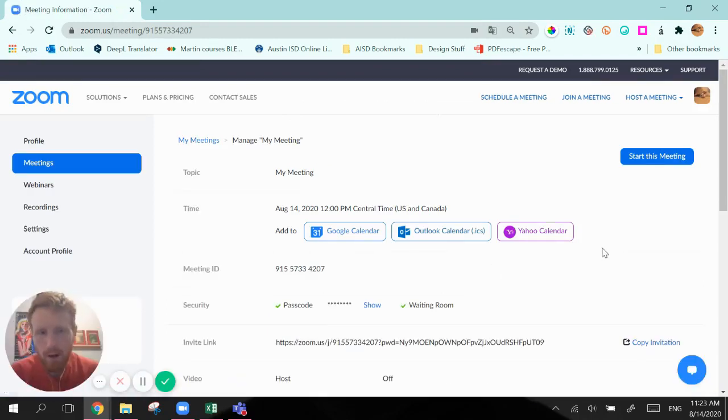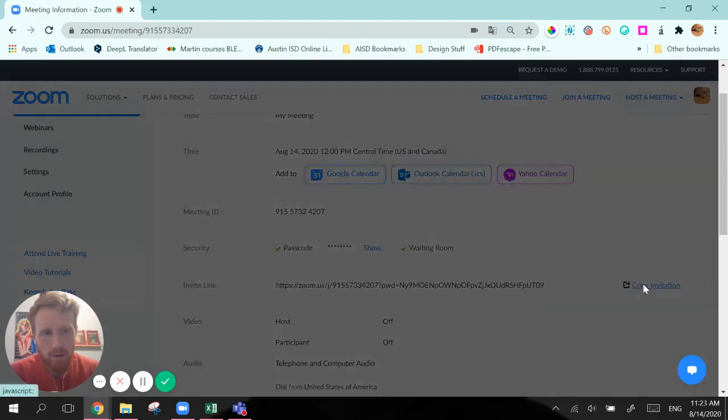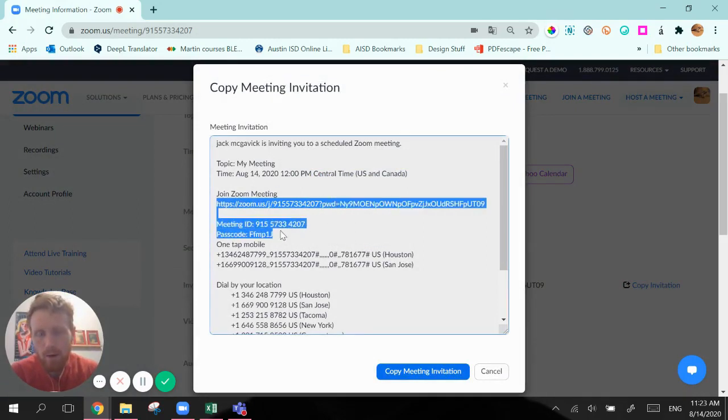And the screen will refresh. And what it's going to give you is this really important link. It's the invite link. So what you need to do is copy this invitation. It's good to provide people with the link. And you may want to provide them also with the meeting ID and passcode because if they're joining, let's say, from the Zoom app on their phone, that may prompt them to actually just type this in. For most people that are going to join you from their laptop, this link is all they will need, but it never hurts to send them these three pieces of information.